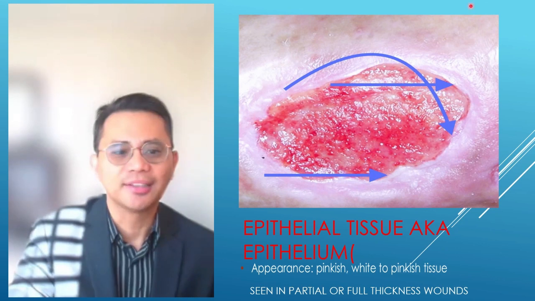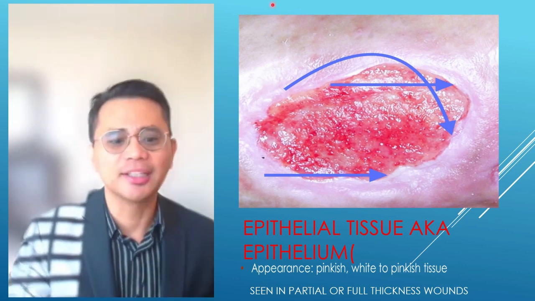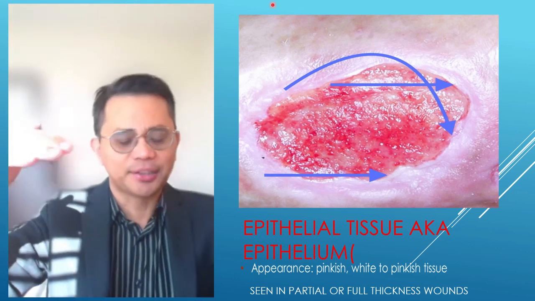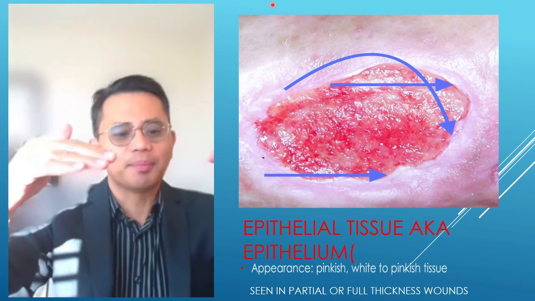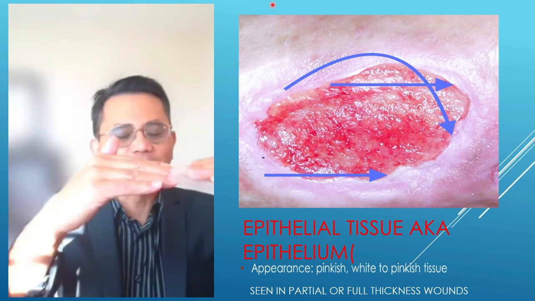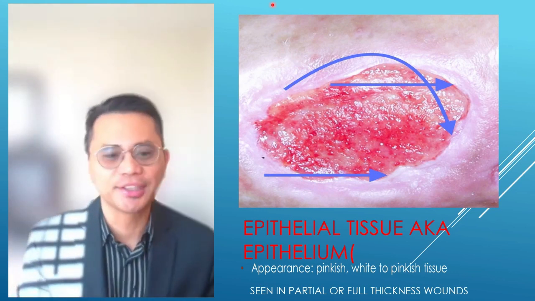So, ladies and gentlemen, it is extremely important to protect this tissue from trauma during dressing change or from rough wound cleansing and other forms of external trauma, especially friction. Earlier I mentioned contact inhibition, and I want you to understand that. When the epithelial cells from the edges migrate towards the center, they move in a leapfrog manner like this. And when they meet in the middle, they stop their migration, they stop their movement. That is what we call contact inhibition. All right, so you learned a new word today, contact inhibition.